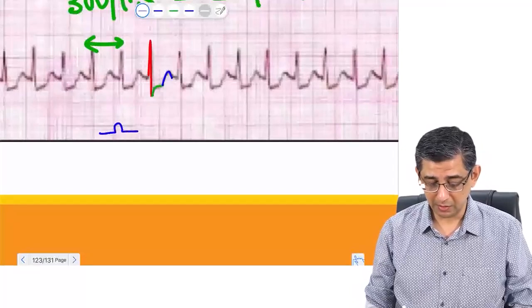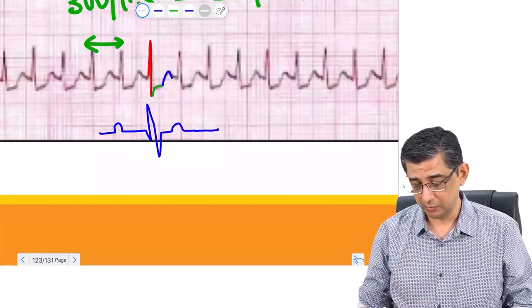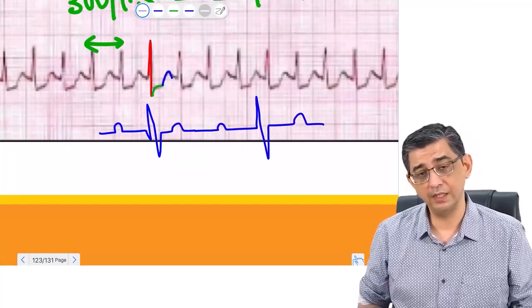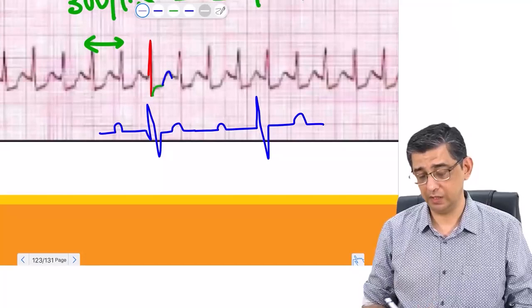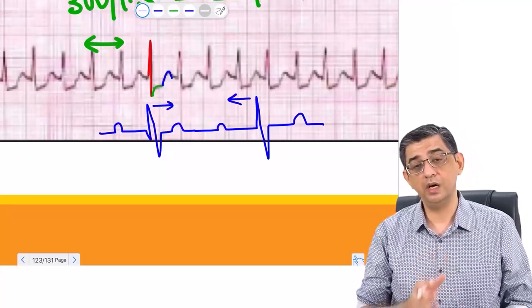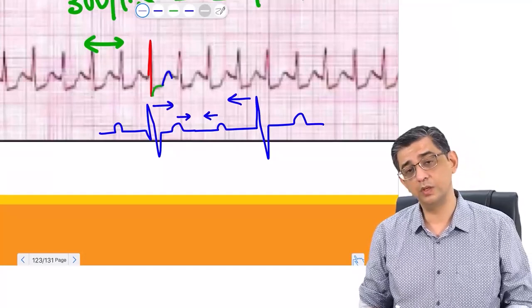This is what I'm saying, guys. Let me say this is PQRST, normal sinus rhythm. Again, I'm going to show PQRST. In patients who are having a supraventricular tachycardia, which is called PSVT or AVNRT, these R and R waves will come closer to each other. When R and R come closer, then the T of the first complex and the P of the next will also come closer.